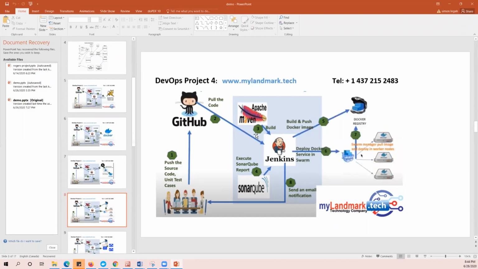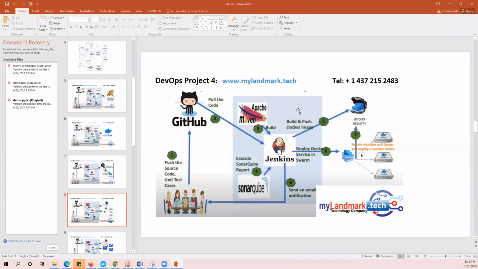Okay, now, the next project, we are going to see how we can use Docker Swarm, how to integrate Docker Swarm, to deploy this, which implies that now developers build their code, Jenkins will pull the code, Maven will build the code, and the code is going to be reviewed.